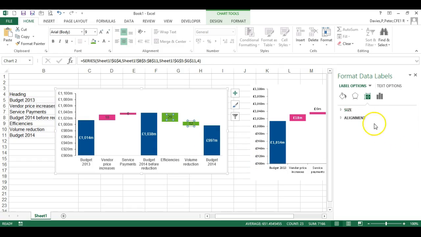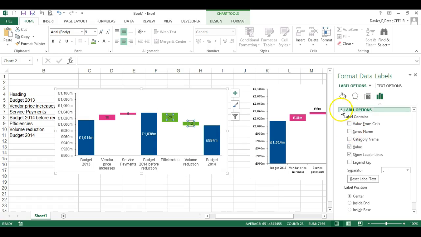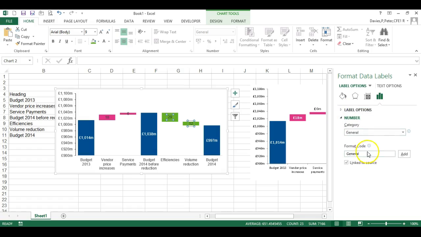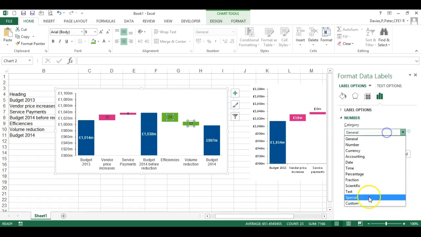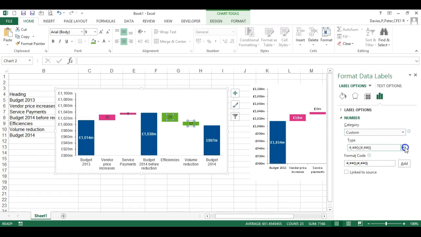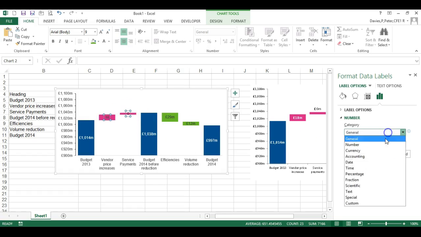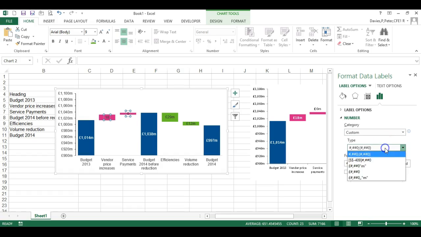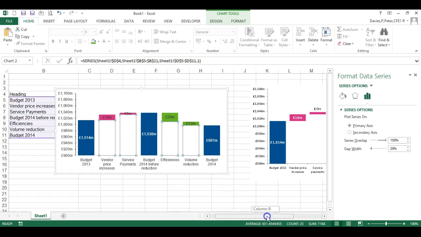If I go back to format code, I can do the number option there. If I go to custom, it should have saved what I used last time. So yep, there it is. I can just switch that, and I'll do the same on this one. Custom, and then choose from the list, and there's the one I typed in earlier. Okay, I changed the colour on some of these so they match the prototype.